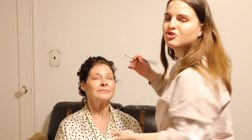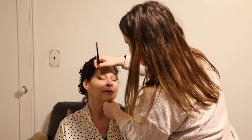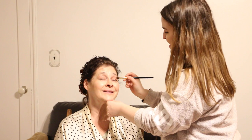And this is, like, major lighting. Yeah, this is not the most flattering. We don't have the best lighting in this apartment, so we're working with what we got. I told you, I spend 90% of my life just blending my face around. But that's what works, right? Yeah, that's what works for me, at least.